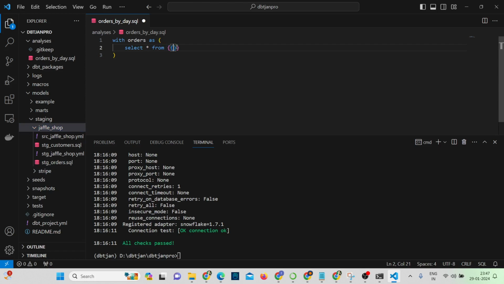Let me open the two curly braces. I'm using the ref function here. So select star from stage underscore orders. I need to write that in quotes. Just a second.